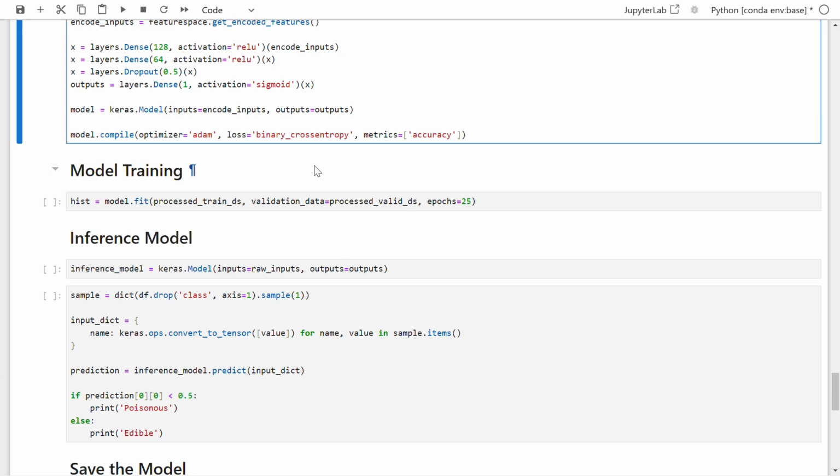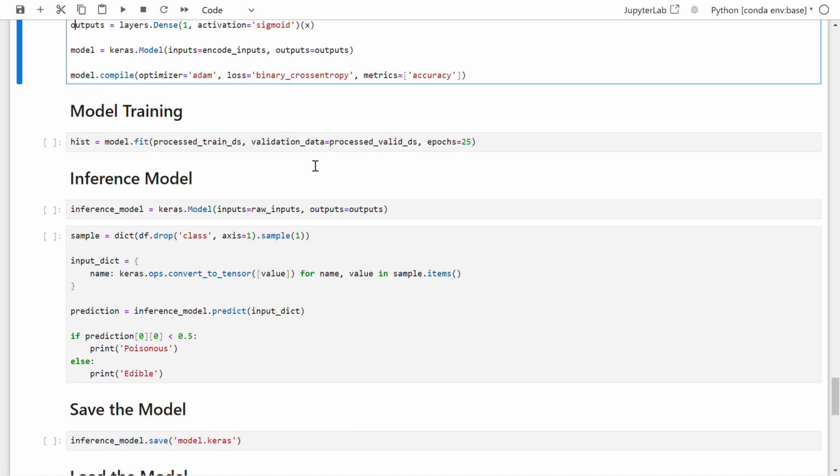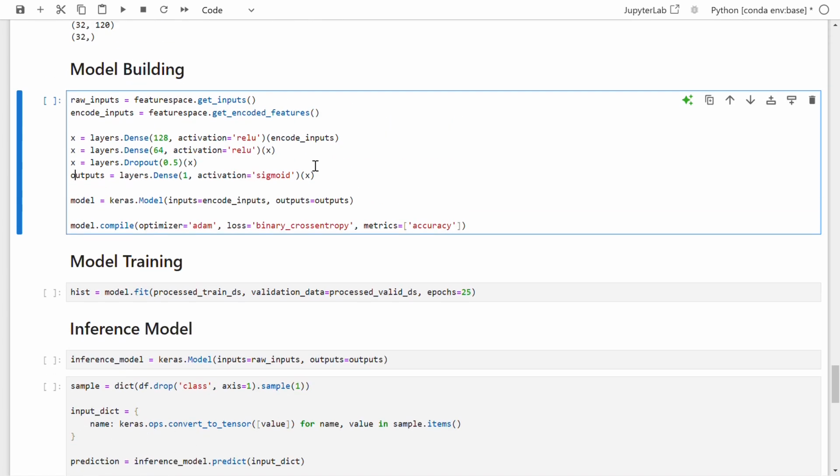If the number of classes is more than 2, you have to pass categorical cross entropy or sparse categorical cross entropy based on whether the outputs are encoded into one-hot or integers. So let's run this cell.